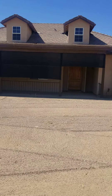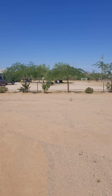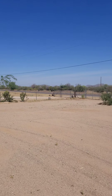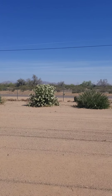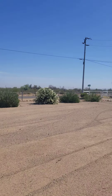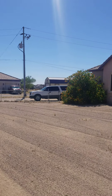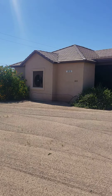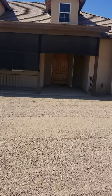We'll begin our tour. This is the front of the home. I'm just going to pan around so you can see what's around you here. You've got neighbors on both sides. It's a very big open area here. As you can see, there's really nothing across the street. And then over on this side, you've got another set of neighbors. This is the front of the house — I'm going to approach the house.